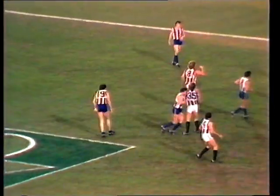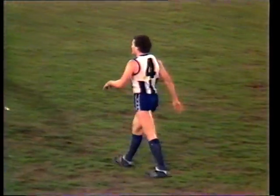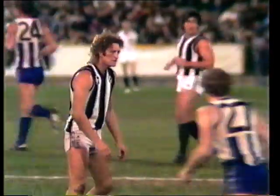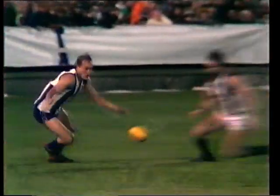Dacos in the front position. Has the ball tapped away, but a free kick has gone against Collingwood for hanging on, and will be against Alan Edwards, and Ross Glendenning will take the kick on centre wing. Glendenning now. Out it goes wide, a chance for Malcolm Blight. He dropped that mark. It bounces back towards Morris.